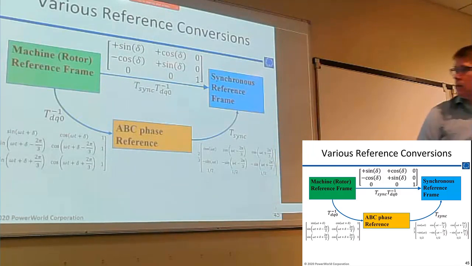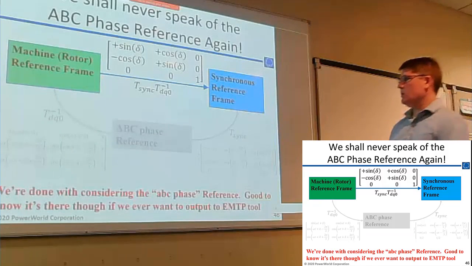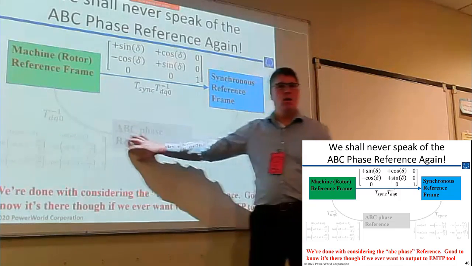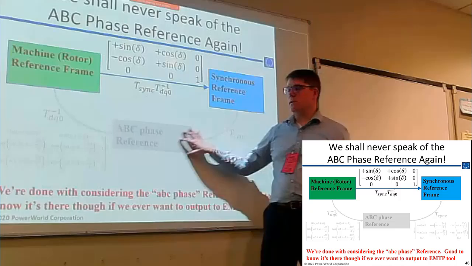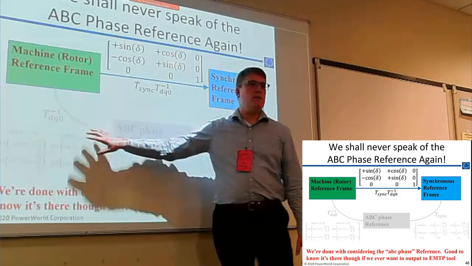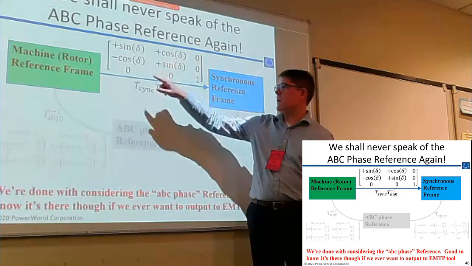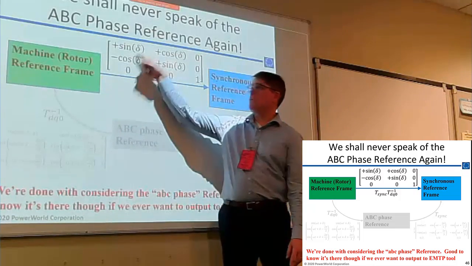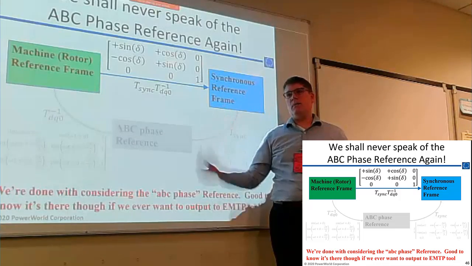So the beauty is all the math that I just waved my hands at kind of skips, because we're going to ignore it from now to eternity. Many textbooks will skip all of this and just say, to get from the synchronous reference frame to the rotor reference frame, you multiply by this. And I was like, well, where did that come from? It comes from a whole bunch of math that's going on behind the scenes.